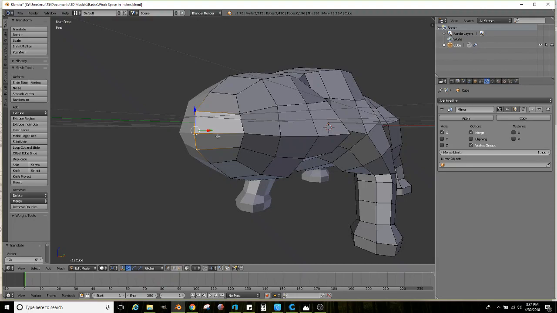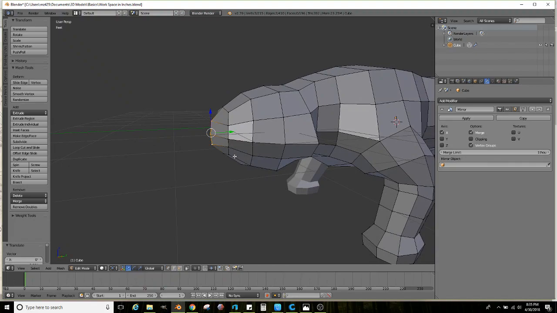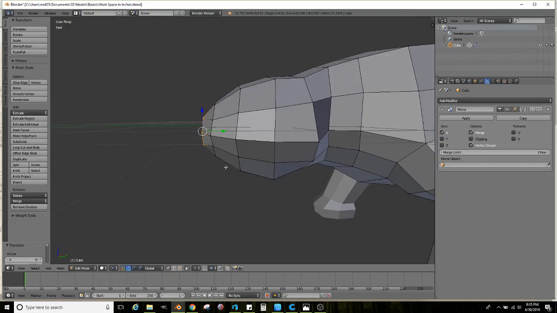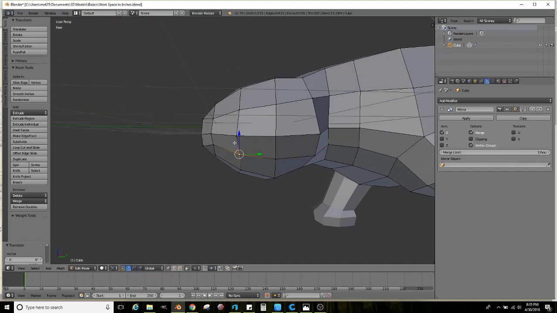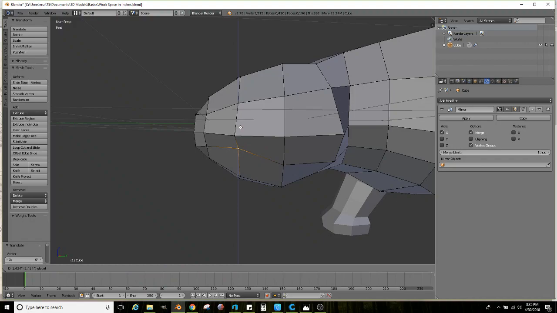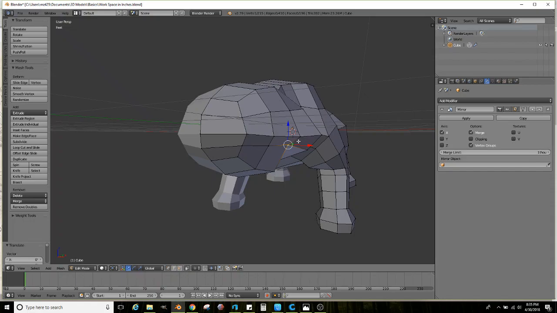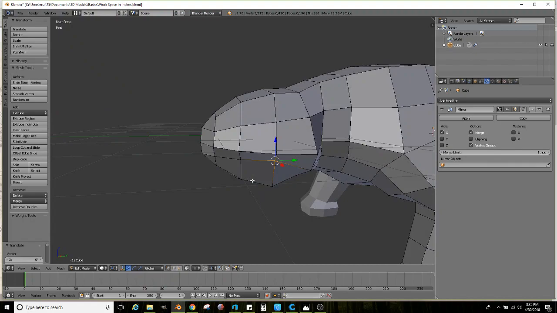All right, anyway. So let's see here. All right, so triangular shape going on with the head. Now let's go ahead and make the most basic shape for the mouth. So I'm going to go ahead and cut away on some geometry in here. So first let's go ahead and use existing geometry that I have. So I'm going to go ahead and use that right there. And then I'm going to go ahead and add a little more geometry to make the rest of the mouth.